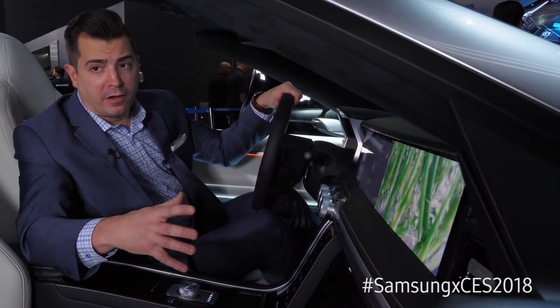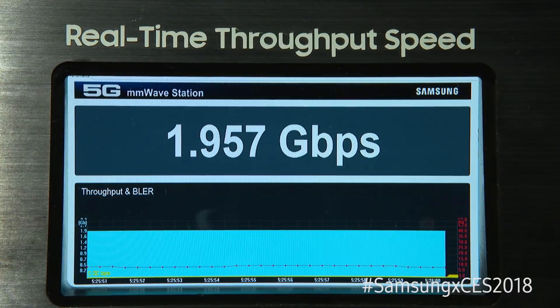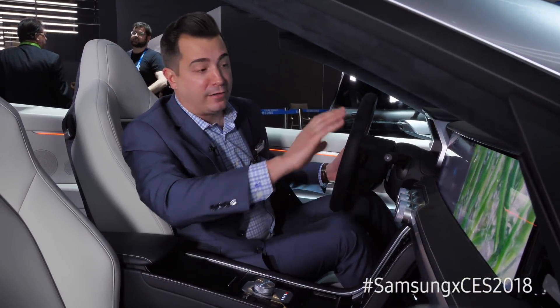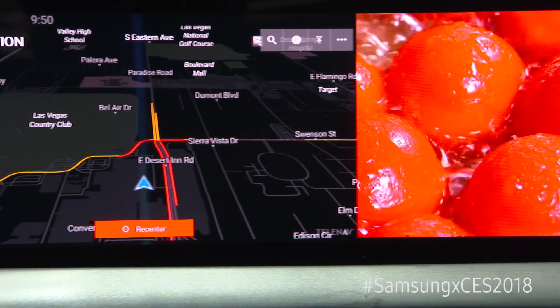Tying together the entire experience inside Samsung's digital cockpit is also rallying around that 5G technology. But 5G is not just about entertainment — it's great that I can stream beautiful video right to this awesome QLED display, but more importantly is the safety and efficiency that it provides as well.